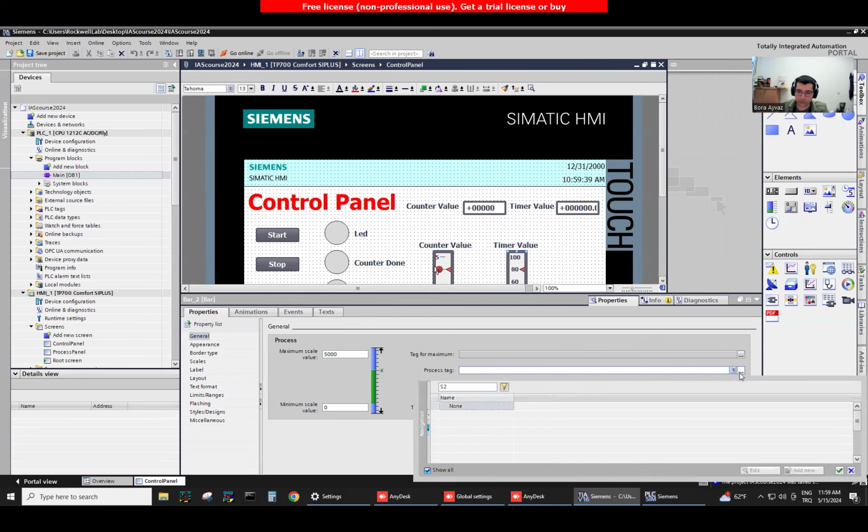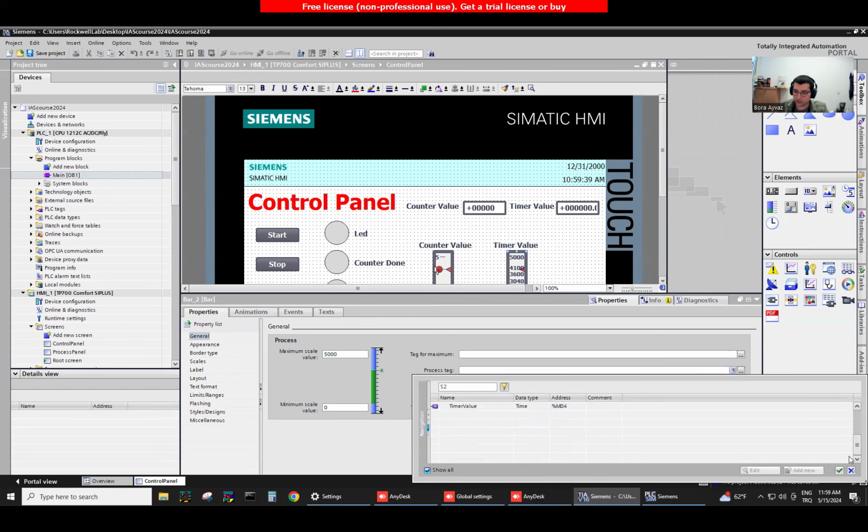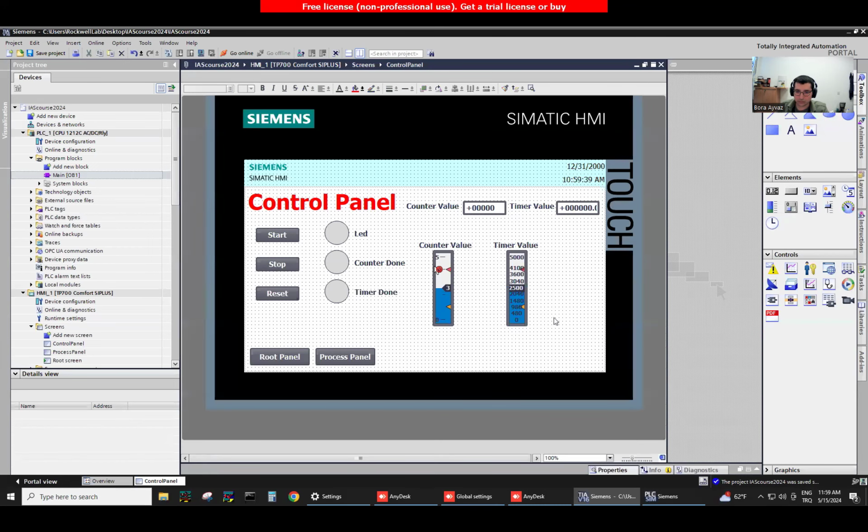And for process tag, I'm again choosing my timer value tag. Let's make it a little wider. That's okay.